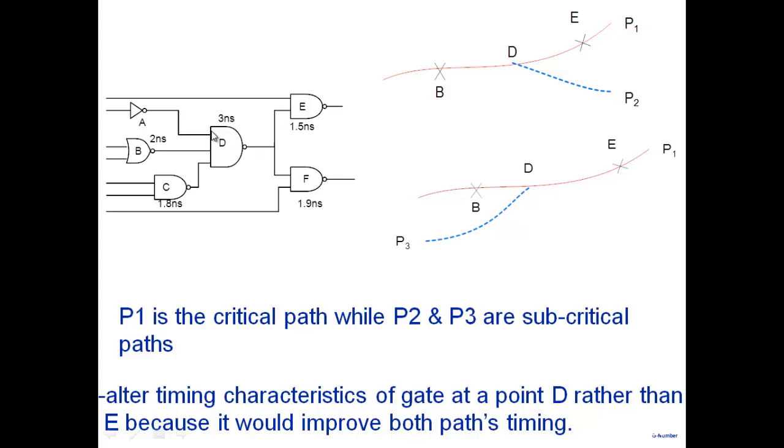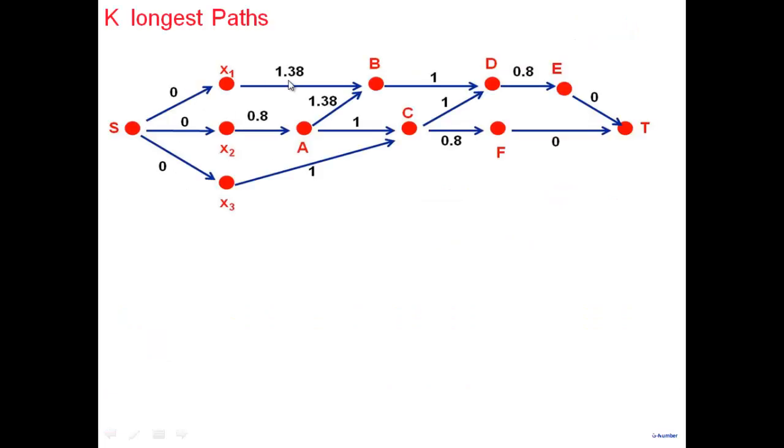See, somebody has constructed a library of elementary gates, and they're giving me the values here. But in my design, between A and D, there is a wire sitting here. I don't have that wire delay available, because that wire and its length is specific to my design. So at this stage, please realize that I don't have complete information about delays. I have some information, 1.38 and all that, but I don't have complete information.